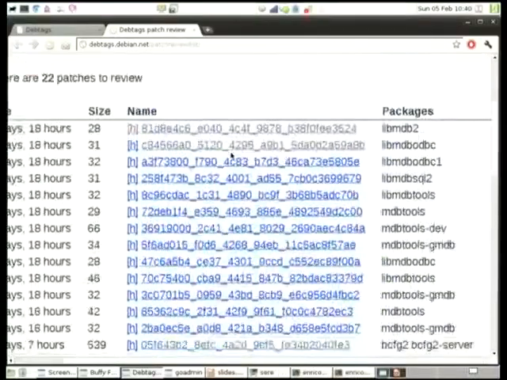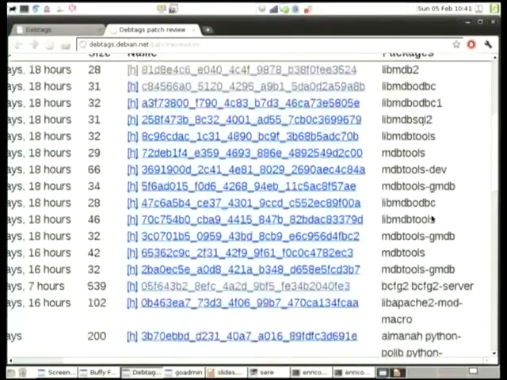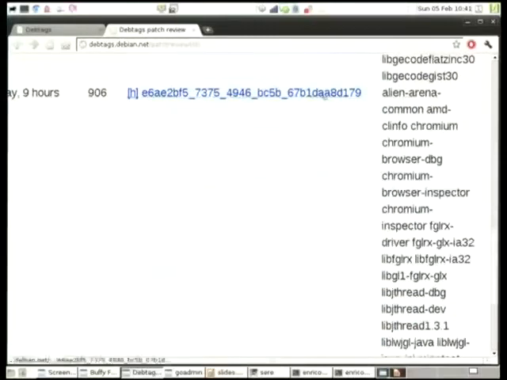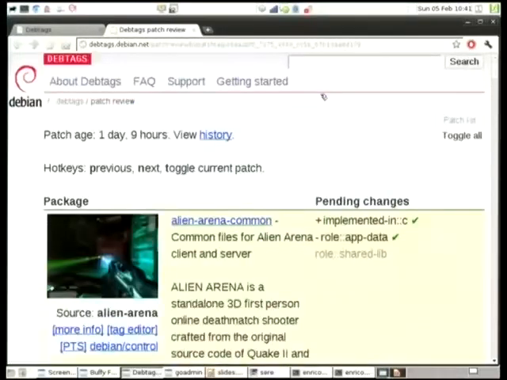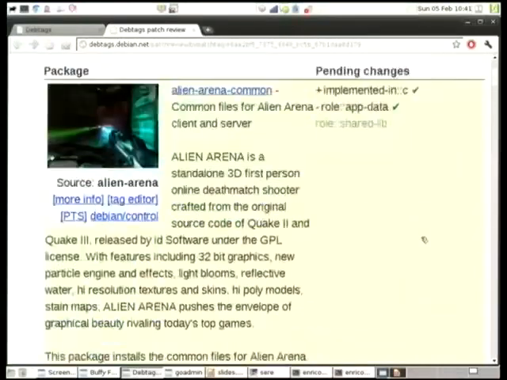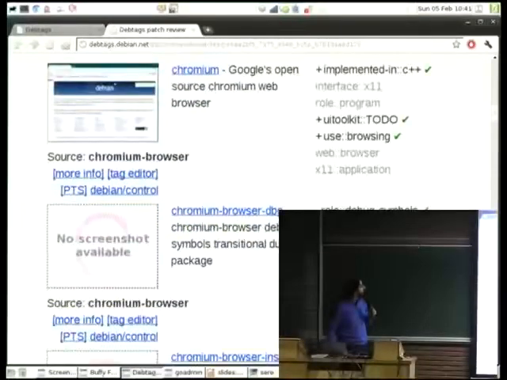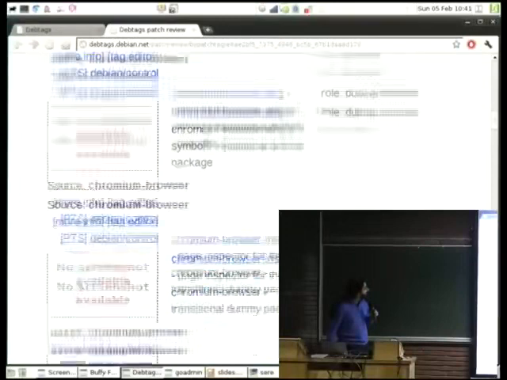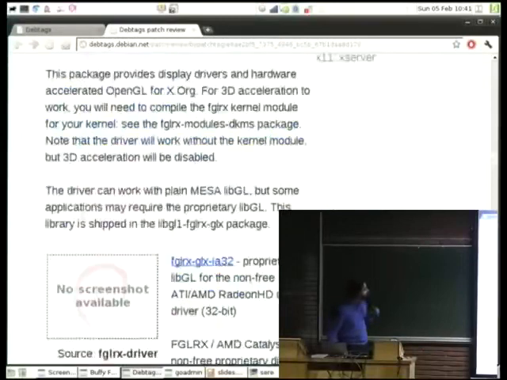This is an example of somebody that doesn't use cookies in the browser, which I find annoying from this side of the barricade, because then I have several edits of MDB tools when it's obviously the same person, and it could have been shown like this. So that's somebody who's been tagging all their packages, and I can easily review it and say, yeah, that makes sense, that makes sense. Generally, definitely it looks like a sane person to me. No need to see them all.